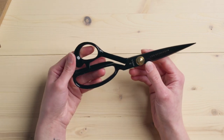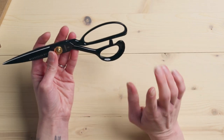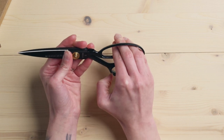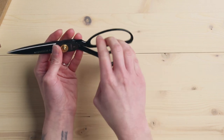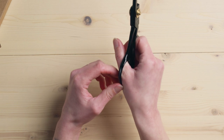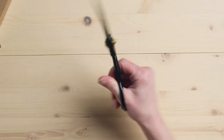A few other things I love about these: I love the eight inch size — they're not super huge, which I don't need. What I really love is the area where your hand goes in. On my other scissors, if I want all four of my fingers in there, it's super cramped and that always drives me insane. With these ones, even with my fairly small hands, I have tons of space — I can actually get my whole hand in. My thumb feels really nice in there because they have this nice slanted area for your thumb.